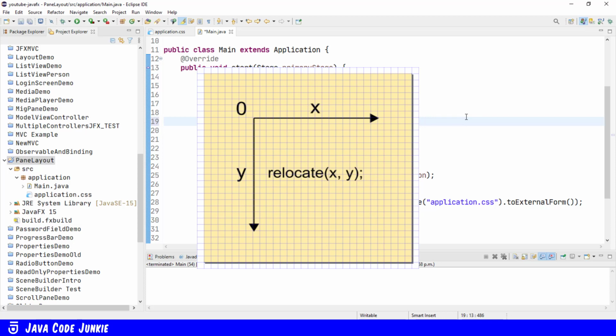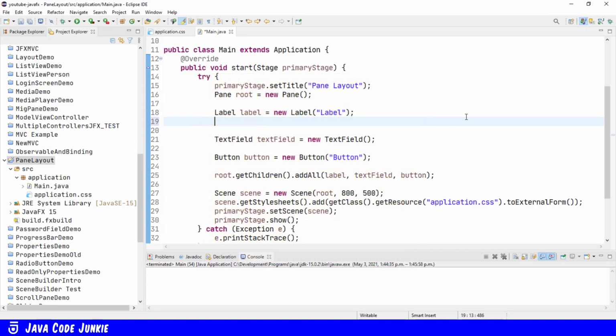When using the relocate method, we specify an X coordinate and a Y coordinate. Now these are relative to the pane that we're using and not relative to the screen itself, but the position of the pane on the screen. So let's look at first the label component.